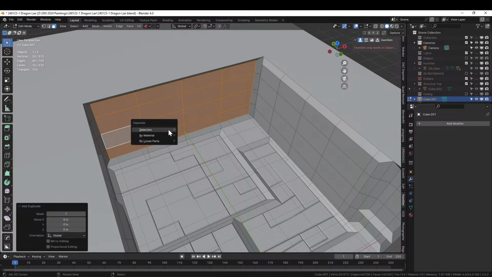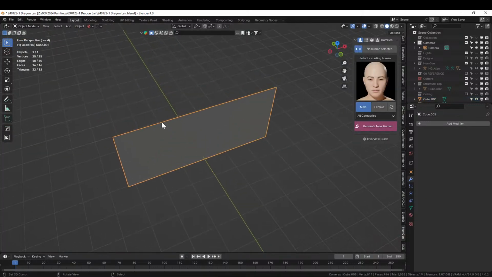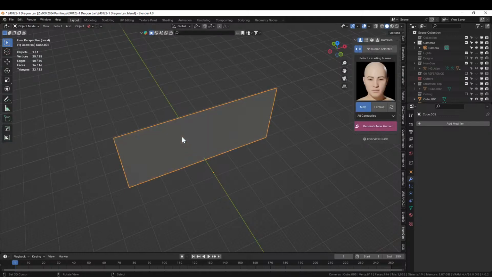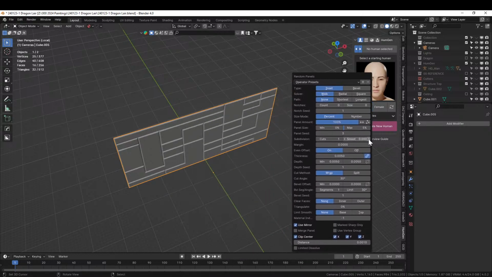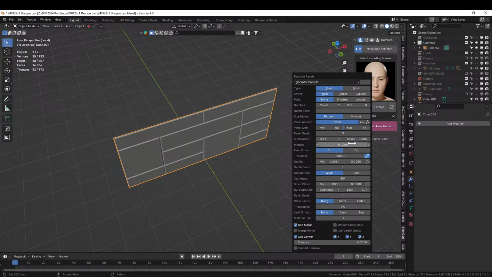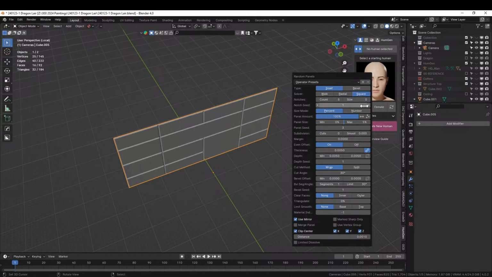Shift-D, P section. Grab it, solo it, tab A, good. Random panels, panel seed. Just find something we kind of think is cool. Might not even need those cuts. Yeah, well, just less cuts. Maybe increase some. Try not walking.